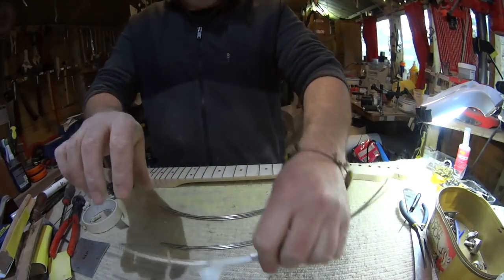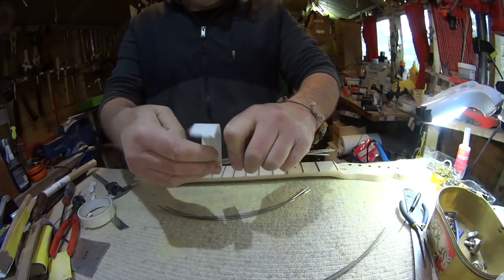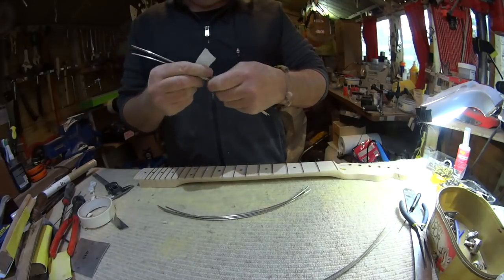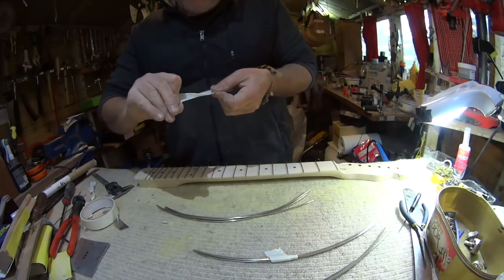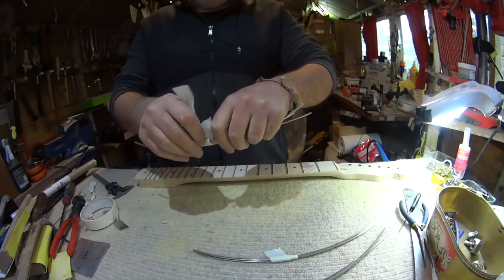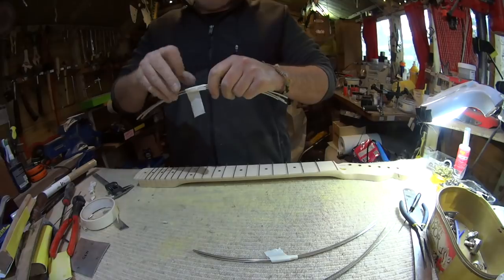This seems a bit silly, but I'm pretty certain there are these three different, slightly different gauges going on here, and actually none of them are going to be quite enough to do a single guitar, whereas in my jumbo wire I have enough, and in my medium wire I have enough. Just I don't have enough. Do I have it in the medium? Yeah, just about. I don't have enough in the ultra thin wire, which is this.